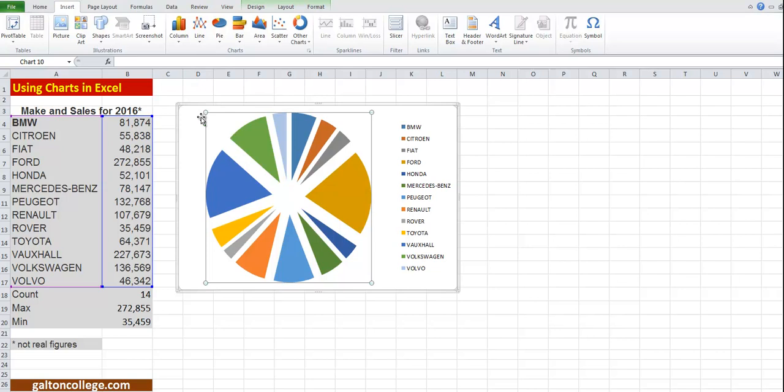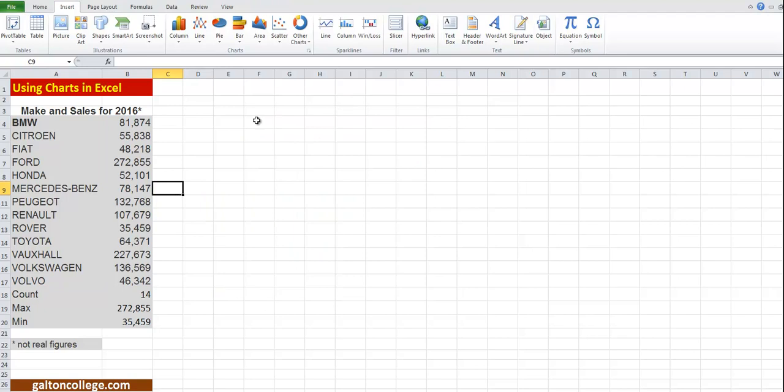It's standard, so we've got the different sizes of the segments of the pie representing different manufacturers, which is good. The problem is that if we have a lot of manufacturers, as we have here, the colors tend to become very similar. If you look at over here, for example, this one and this one here and this one here, not very clear. In fact, that would be a difficult chart to use because it's not clear.